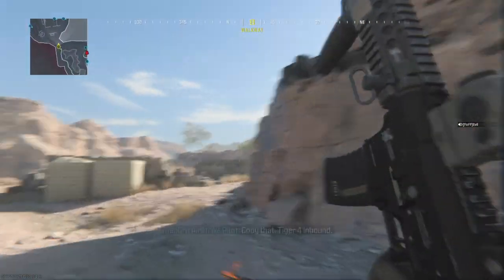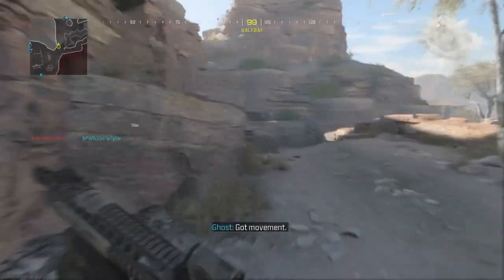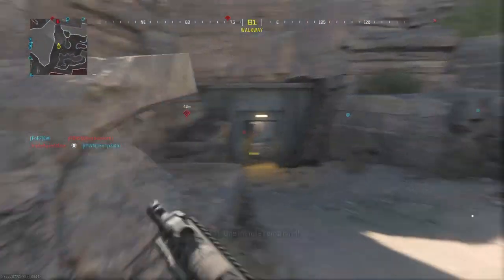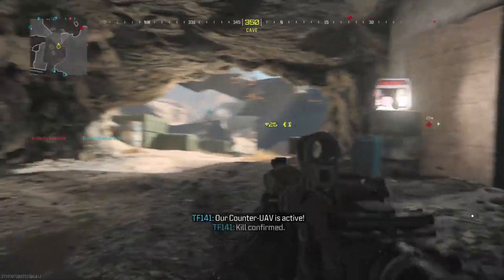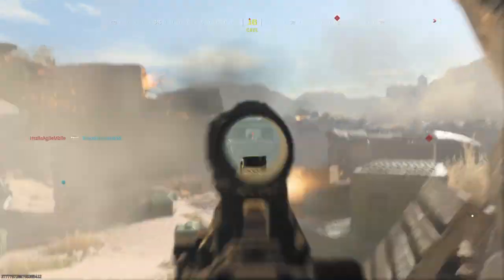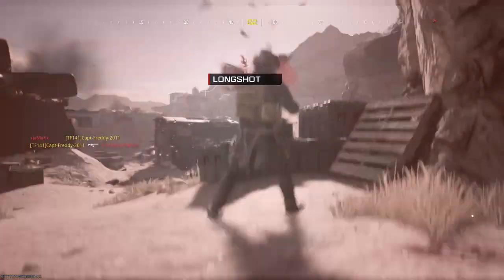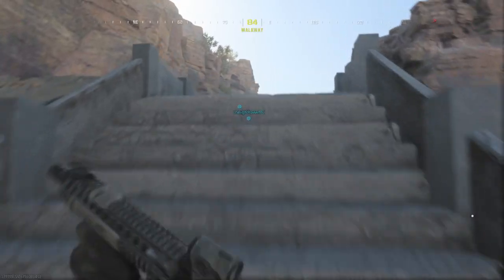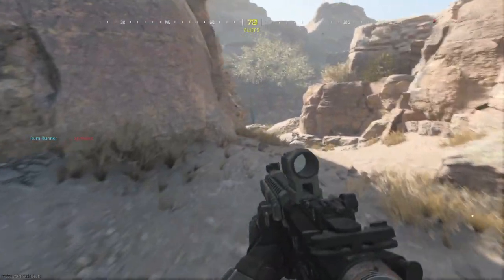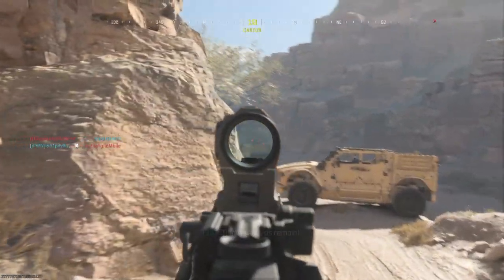Mission. Copy that. Tiger 4 inbound. Counter UAV is active. Kill confirmed. Got him! Loading. If you want to confirm that for me, go right ahead. Oh, damn it. Well, as long as we stay in the lead, we should be good. At least for another minute. Yeah, that tag got denied. 30 seconds remain.